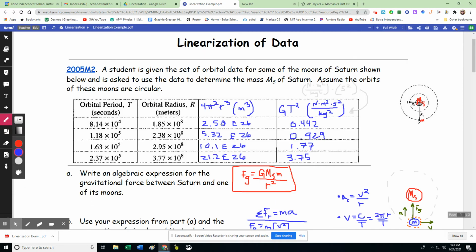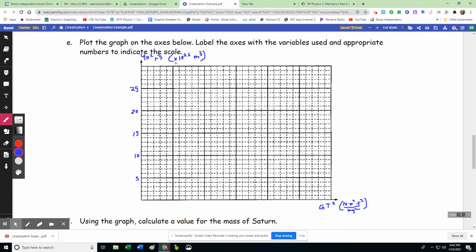So for the vertical axis, I'm seeing that maybe I could go from 0 all the way up to, I don't know, 25. I've got to go past this. So maybe I could go by 5s for that and have the scale be times 10 to the 26th. So let's do that. Okay, so please note I've put in the units here that this is times 10 to the 26th. That way I don't have to write it all over the place. I can save myself some time on this timed test.